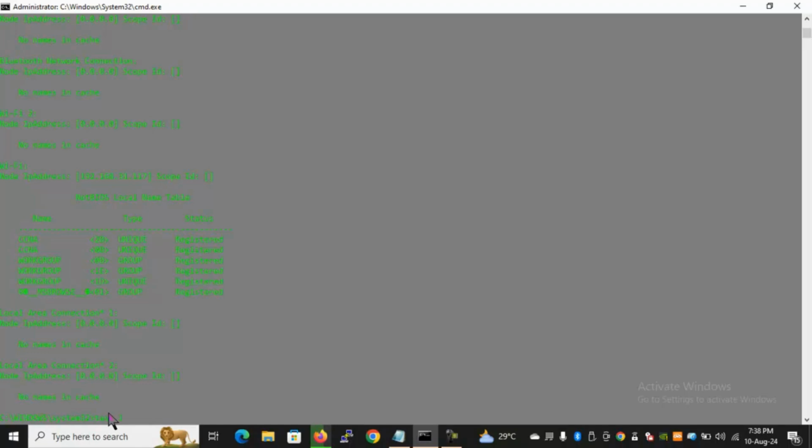Tasklist. Okay, so like going to Task Manager, we can see the multiple tasks, whatever is running in your system you can check, and you can kill any of the tasks by typing.